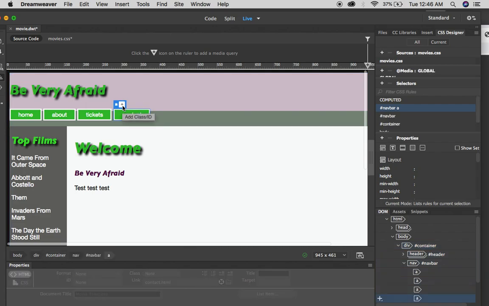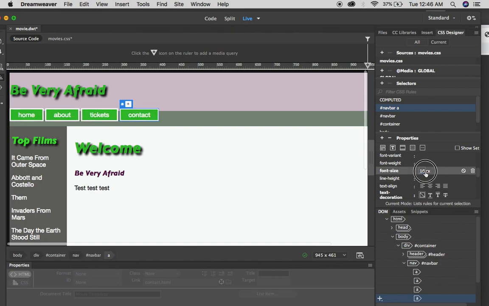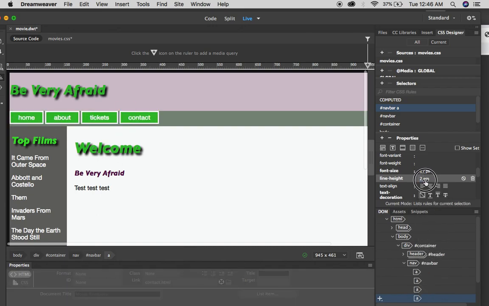I click this A link, navbar A in my CSS Designer panel, current navbar A, or the links. Go to my text settings, slide down. I can change the size to whatever size I want again, and then adjust the line height to center that within the navbar. I'm going to adjust it according to em, and I can slide around manually here or type it.